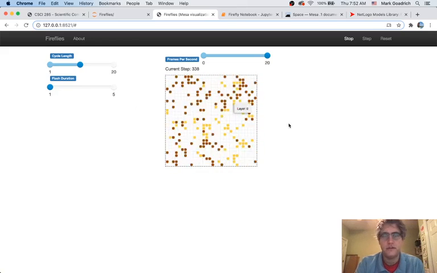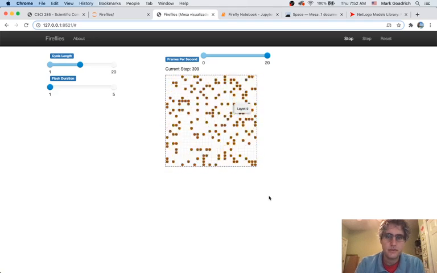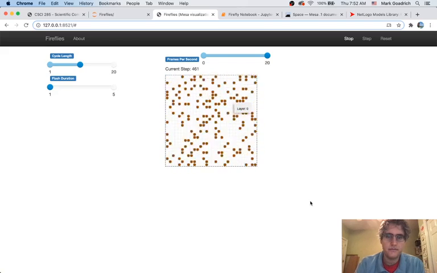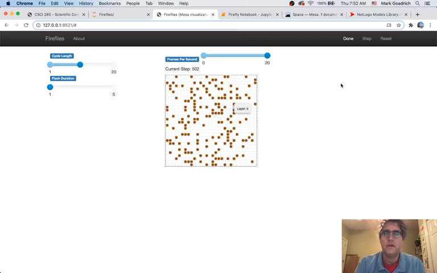It's kind of waves going across them. There we go. So if I want to run this in different ways, I can change the cycle length, I can change the flash duration, and I can start to test things out here.